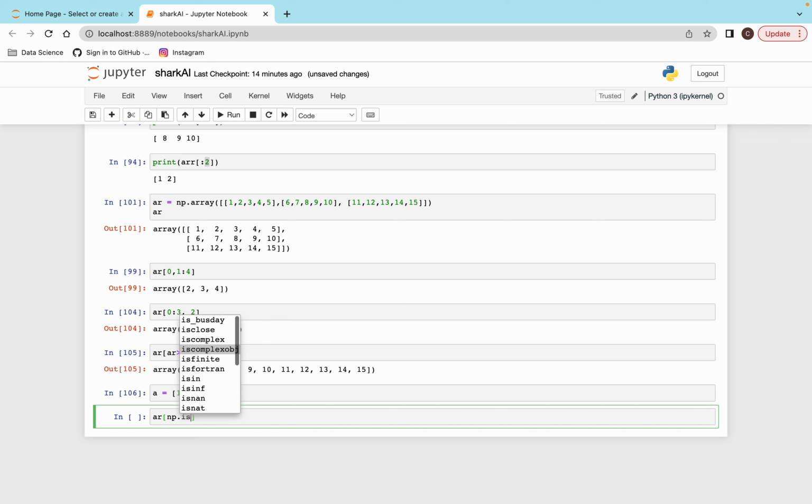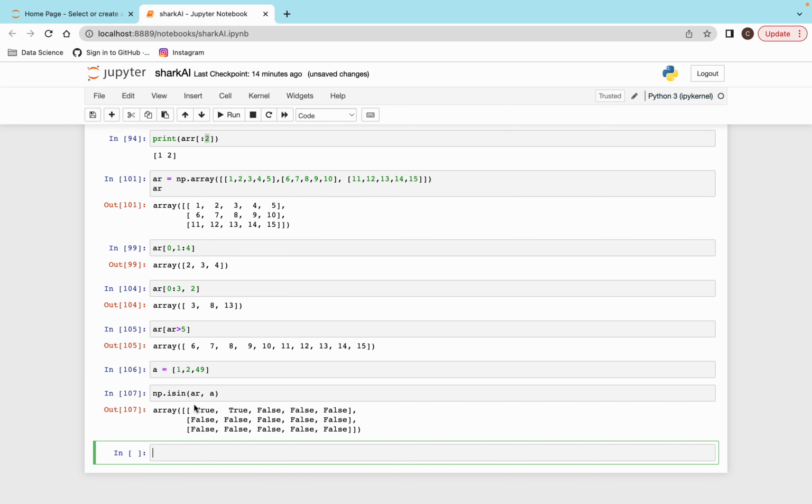This is the function we have, isin, give the element that is ARR. Let's remove ARR for better understanding, and then we'll write here ARR, and we are comparing with A. Now execute this. You can see that it is comparing this ARR with this A, and wherever it is true, it is saying true. Wherever it is false, it is saying false. So one is available.